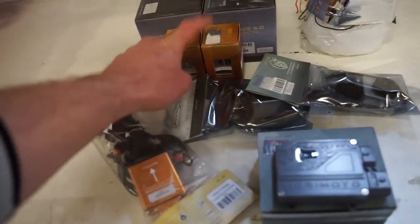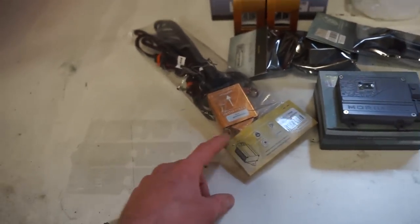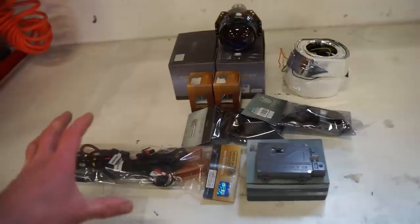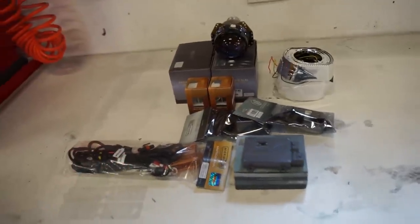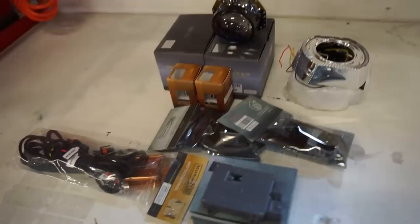And then we got the bulbs, the connectors, ballast, and the whole wiring harness and controller. So all this stuff is from Morimoto. I'll see if I can find this stuff on Amazon. If not, you can go to the retrofit source and get all this stuff from them. It's very, very high quality, like I said. So let's get right to it.